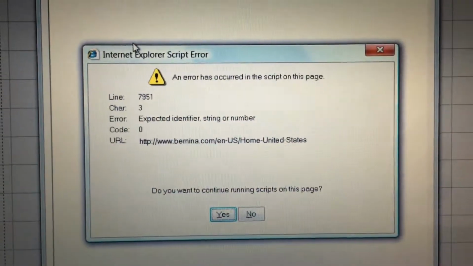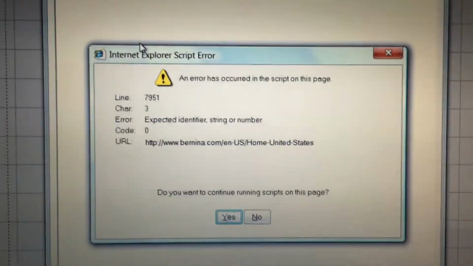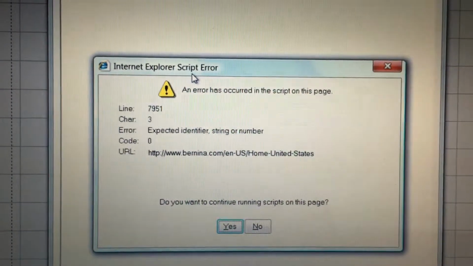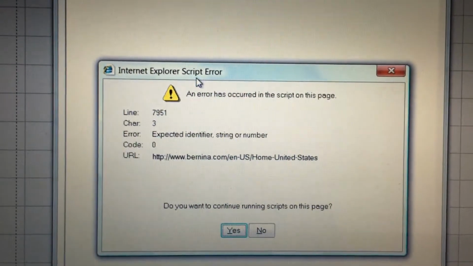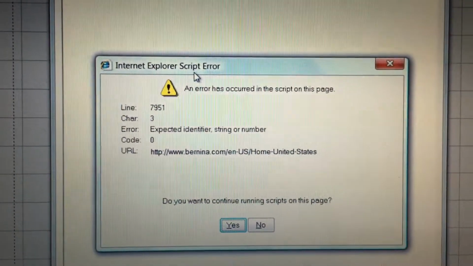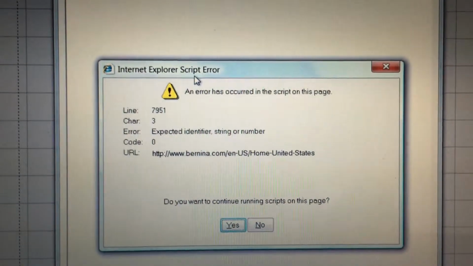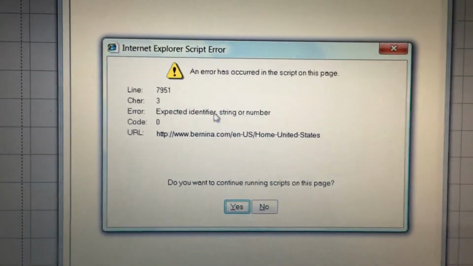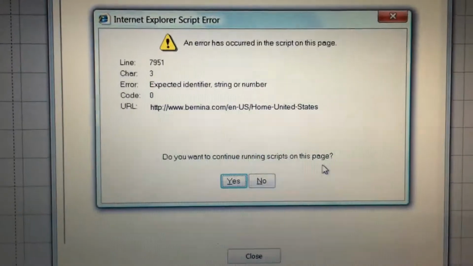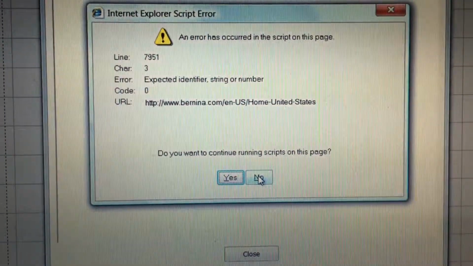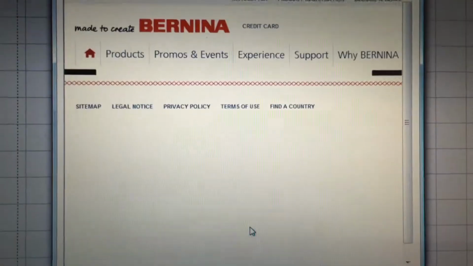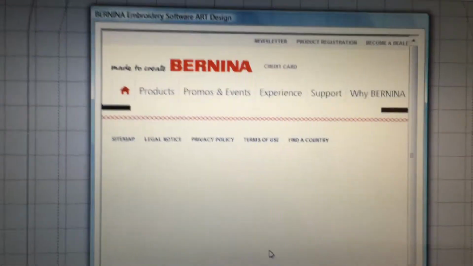Now, she had mentioned this problem she was getting. Internet Explorer is showing a script error for this software, but I think that has everything to do with Internet Explorer and nothing to do with the software itself. I get this message every time I open the software. It asks about running the script on the page. I just click no, and there are a couple of similar messages. I click no on each one, and the Art Design program opens up just fine.